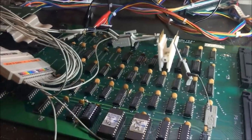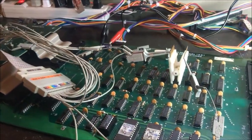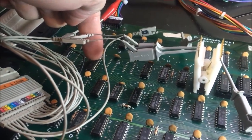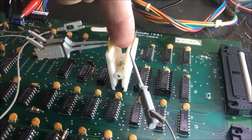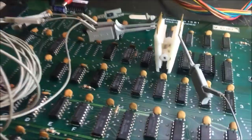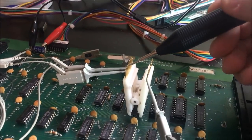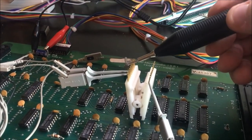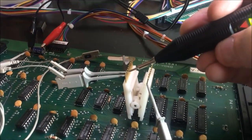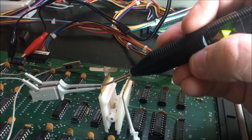Alright guys, I'm just going through and checking the data latches here on this video board. I checked this one and it was fine, and I moved on to this one right before it latches the data that goes into this RAM. You can see here, this is the input. You can see I have an input, and here's the output. The output is always low.